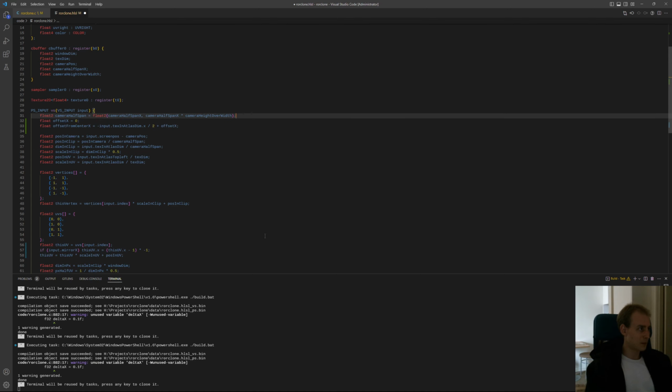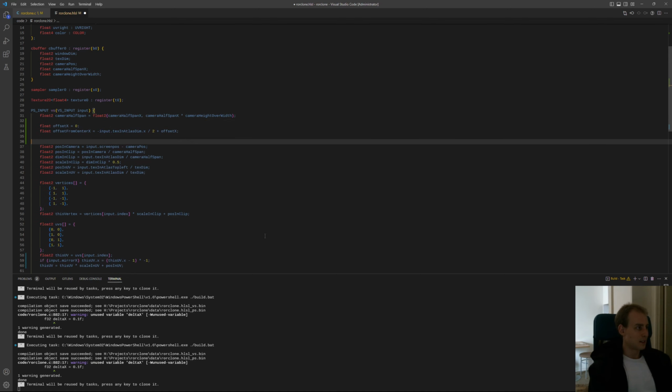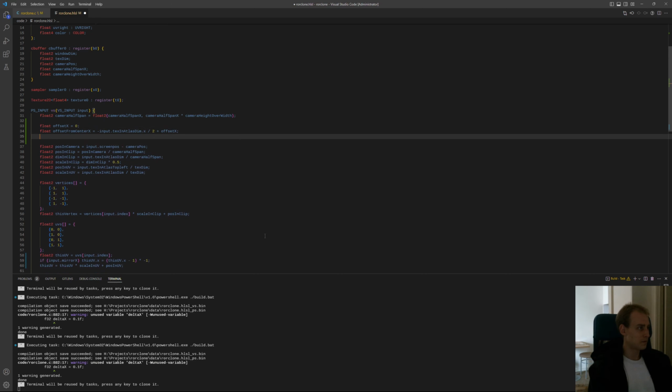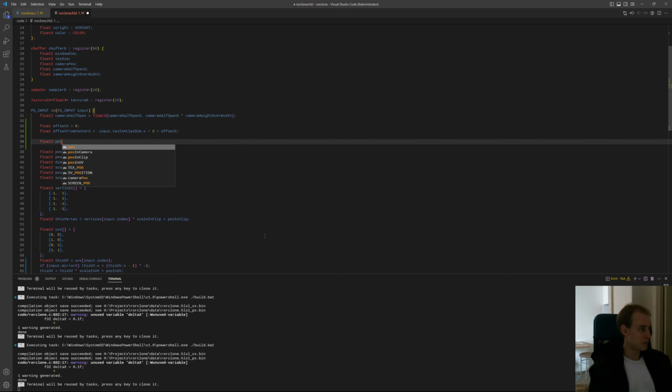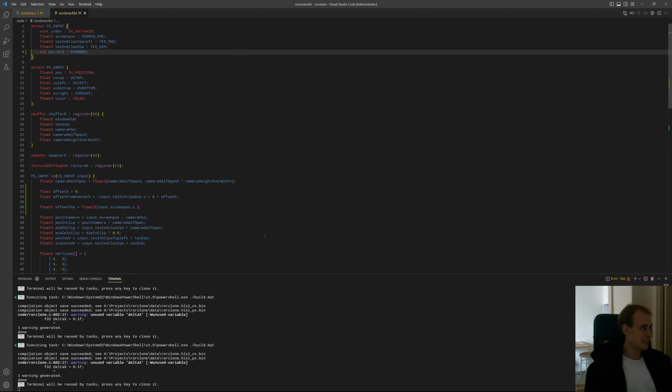Okay, so camera half span offset, float to pose offset. Offset position is float to input screen position x. I mean, screen position sounds like it's pixels, but maybe I should call it world position or something, or just position.